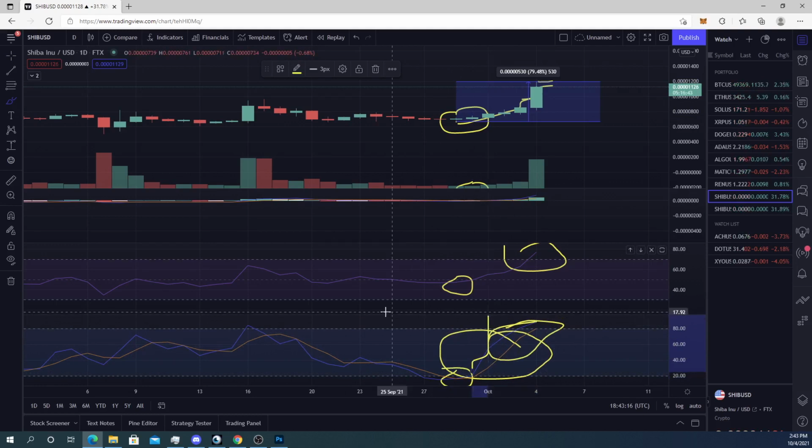You're looking for a very strong crossover. If you get an extreme crossover on the Stoch, then there's a really good chance you're going to have a big run where you're going to make 20, 30, 50, 100%. And right there, you can 100% your money and get out very, very quickly. So as you can see, very powerful, great way to make profits.